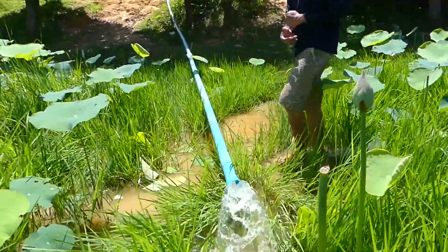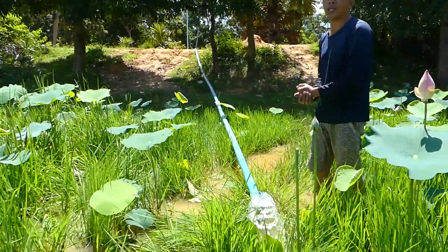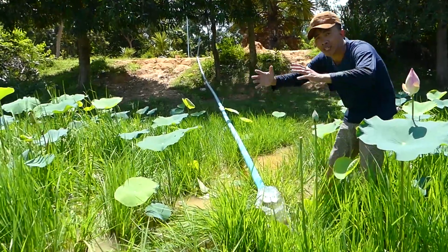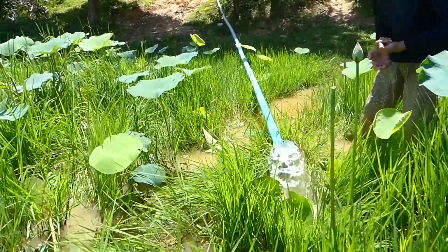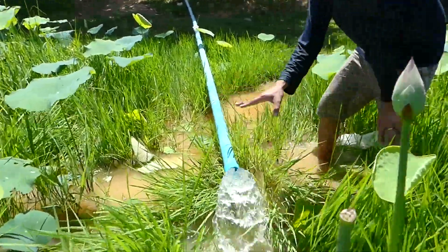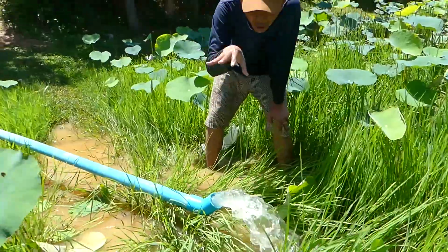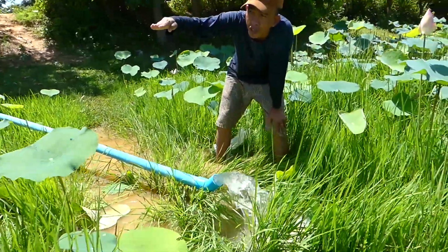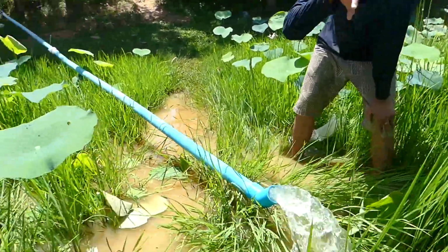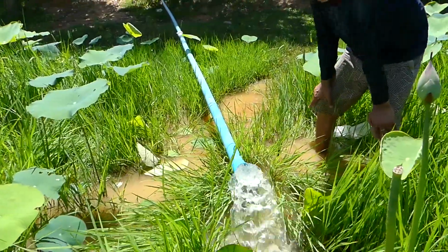A few people confuse the siphon system and the gravity pump. With the gravity pump, we just use a little drum, a big one, to make pressure to suck water from the deep place. But the siphon system and the gravity pump system are different. The siphon system goes from the high place, where the water is high, to low. But the gravity pump goes from a low place to the high place. It's different.